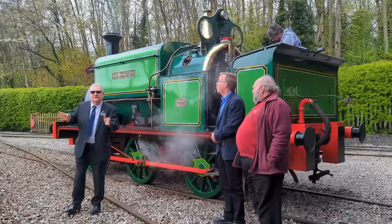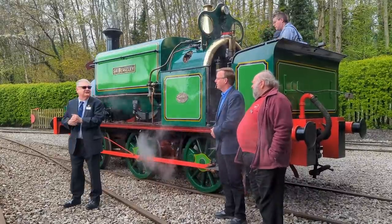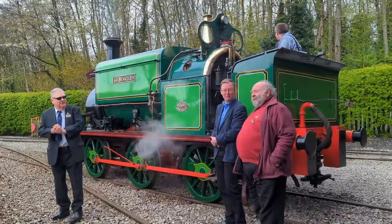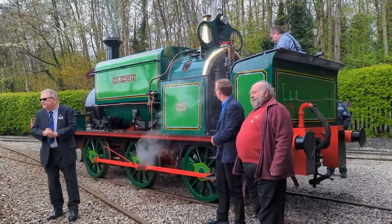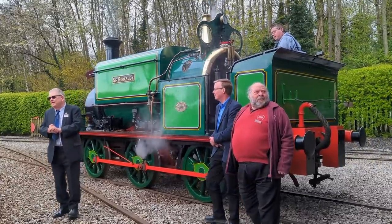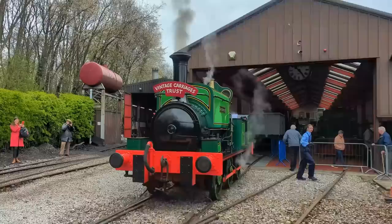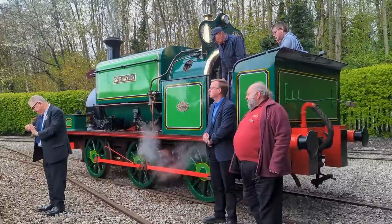So, welcome everybody. In particular, we'd like to welcome some of our special guests. Obviously, Anthony here from the NRM, who's going to perform the rededication. Trevor England, who is our partner organisation. He's my other chairman, as I'm vice chair of VCT as well as vice president here. And also, last but not least, Roger Cromwell. Give us a wave, Roger. Who, had it not been for Roger in the 1960s actually buying this engine, we wouldn't be stood here today celebrating its entry into service.